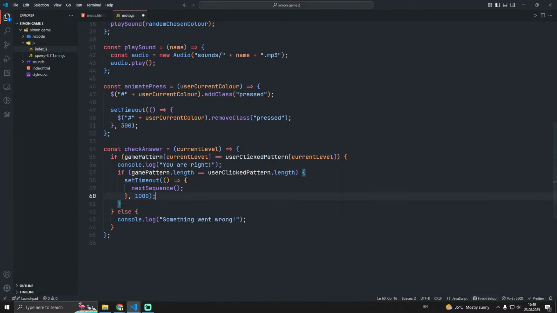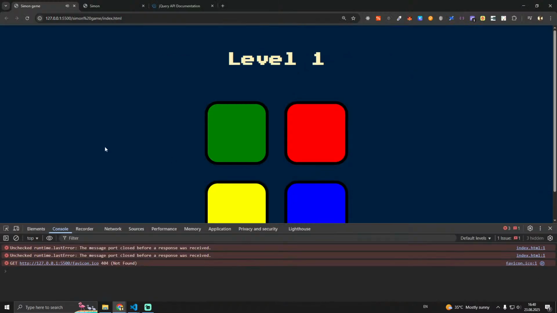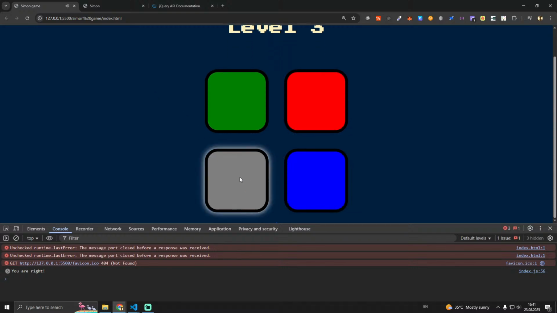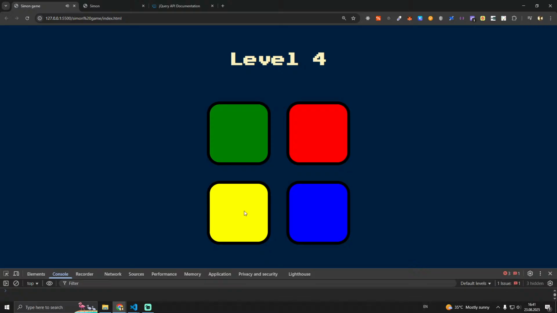So now our game will look something like this. So we press a key, and now our key actually works, and our level actually works.